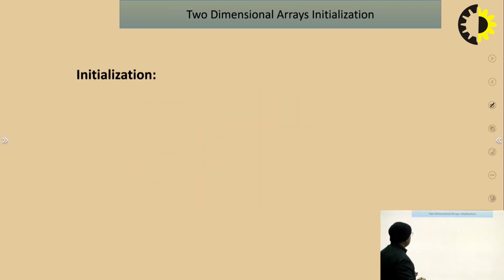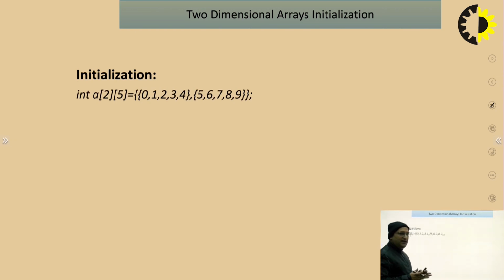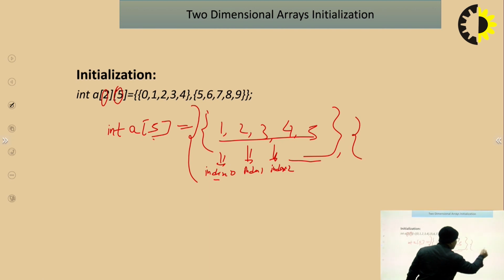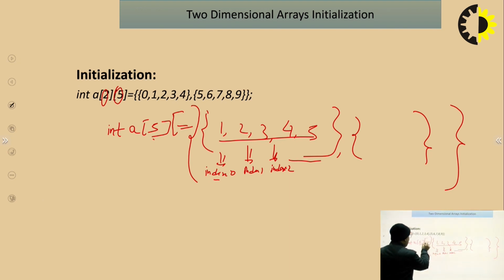Now, two-dimensional array initialization. I want to bring your focus back to the one-dimensional array, then you will understand how it is represented. Here we have two subscripts, but in the case of a one-dimensional array, it is included in a single subscript, and it will start from index 0, index 1, and index 2. Now, if I say you have a two-dimensional array, then it means it will be a collection of one-dimensional arrays. So the representation would look like this. Again adding one subscript, like 4, and I am changing it. Let's suppose we have two rows only. First is rows and second one is columns. So the column is the same.